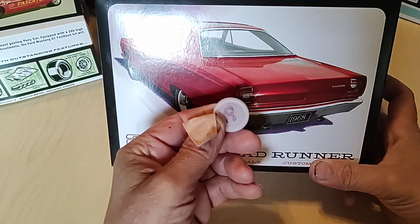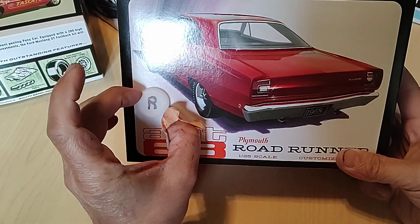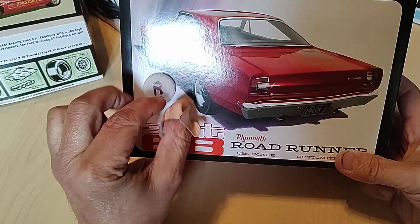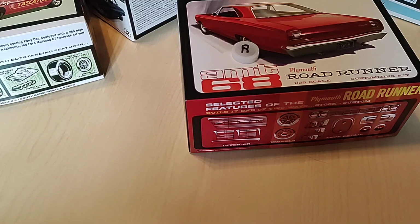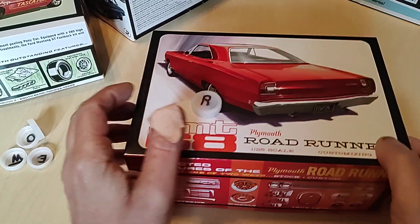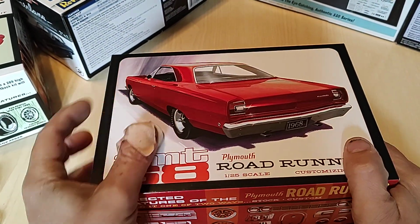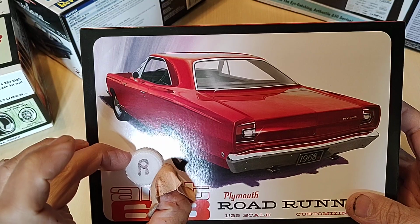So, for my Street Machine build, in the Blue Oval Street Machine group build, is the Plymouth Roadrunner kit. That's the winner. So the rest will go back on the shelf. Well, so will this. But this is the one. So the Roadrunner is the winner. So Jason, thanks for having this, and let's see what I could do with this thing. And we're going to go from there.